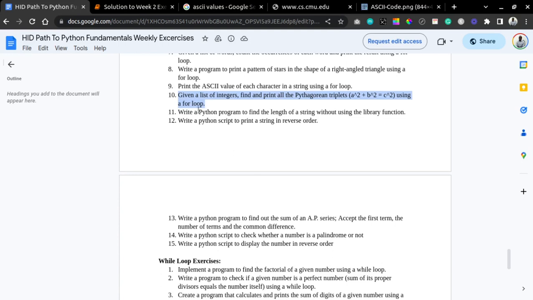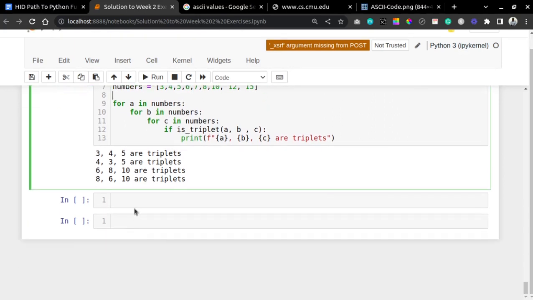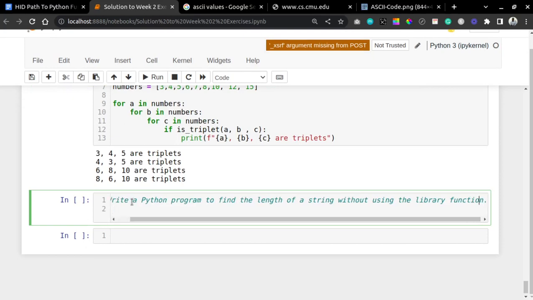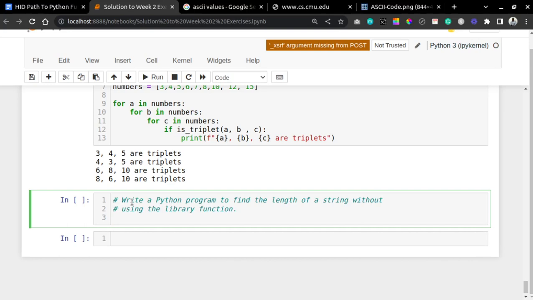So we move on to the next one. Write a Python program to find the length of a string without using the library function, which is the len function. So this is very simple. Now I can do something like the string equal to university.